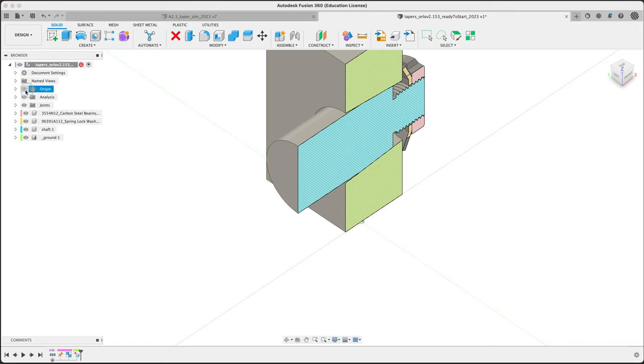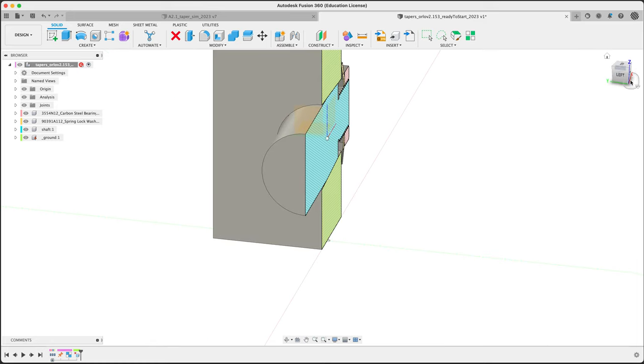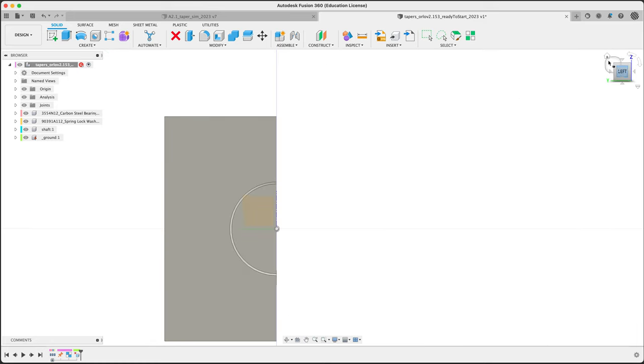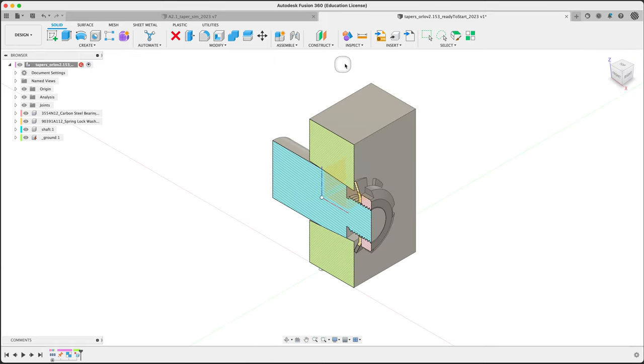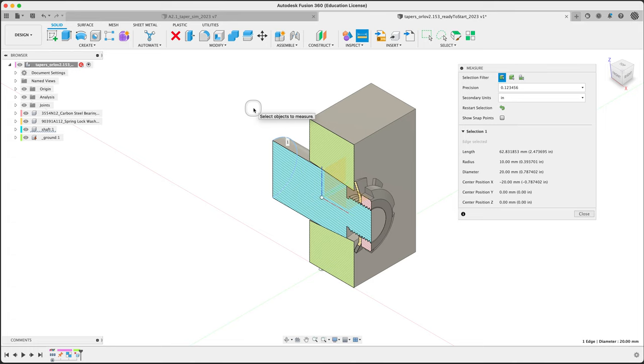So let's go ahead here and make sure that our parts are centered first. Turn on the origin. Not bad. Looks straight. Looks centered. We can say, well, by eye it looks okay, but maybe it's not. Let's do a little check. Use the measure tool or the inspect tool. It gives you a center position along, in this case, the negative x. Looks about right. Minus 20, 0, 0. It is, in fact, centered.